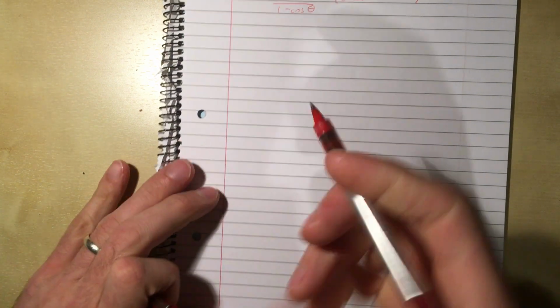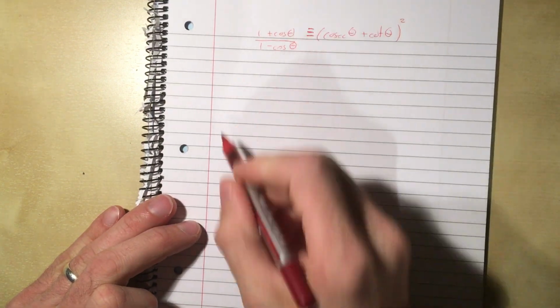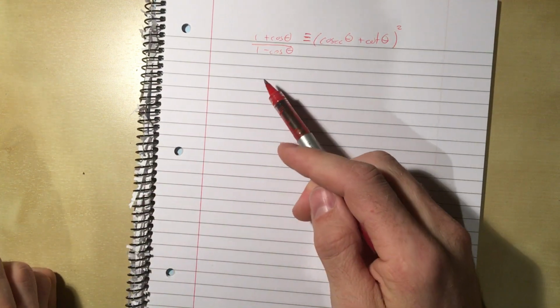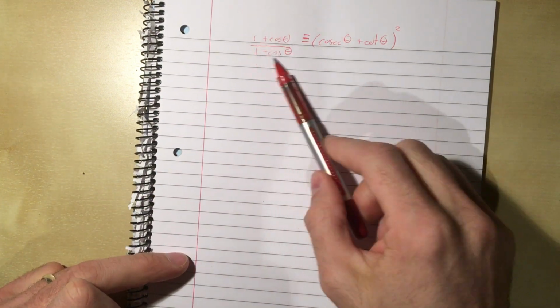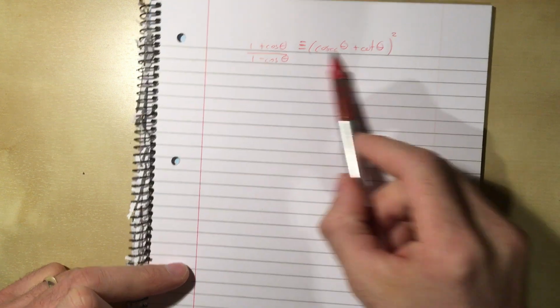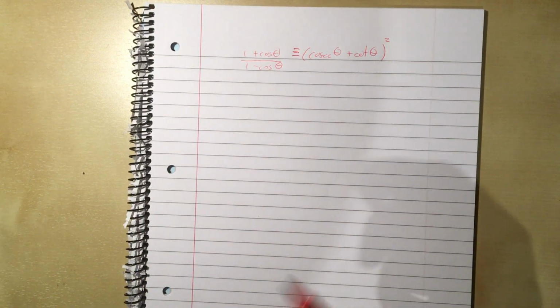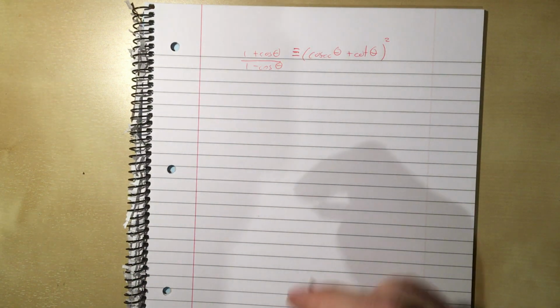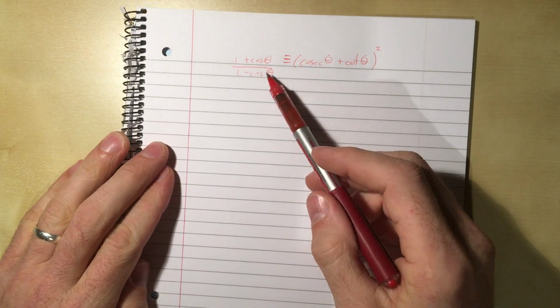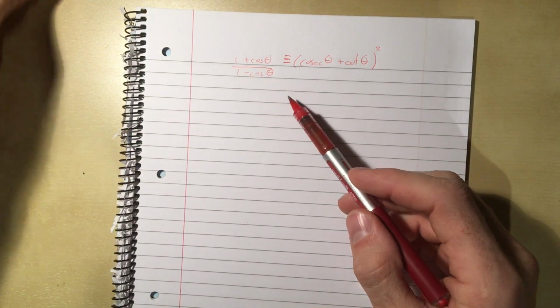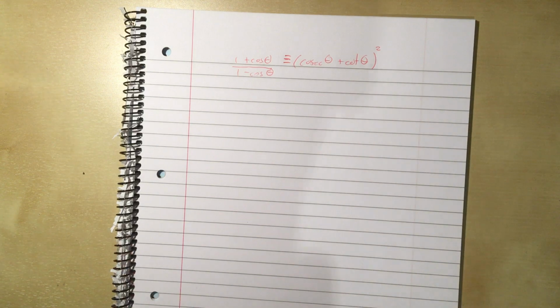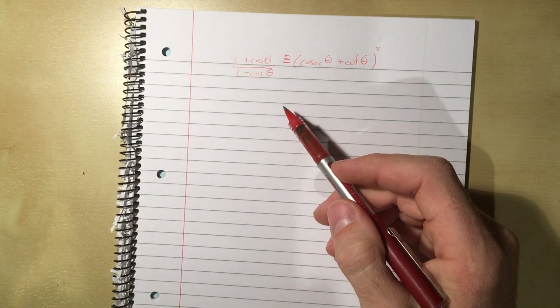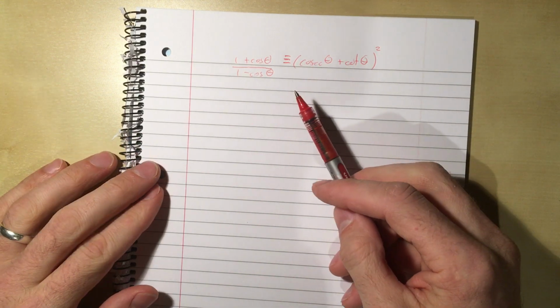So mixed exercise 6, question 8, we're asked to prove this identity here. Now, the usual advice with trig identities is to start with the nastiest side and simplify it. Here, I wouldn't say that this is necessarily nicer than this or this is nicer than this, so there's nothing much we can do there. We can pick either side and try and work from there. The other thing we can do is look at all the options first of all. So look before you start and try and get every possibility noted, and it might help us out.